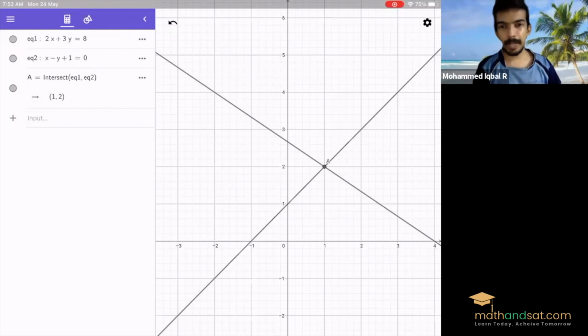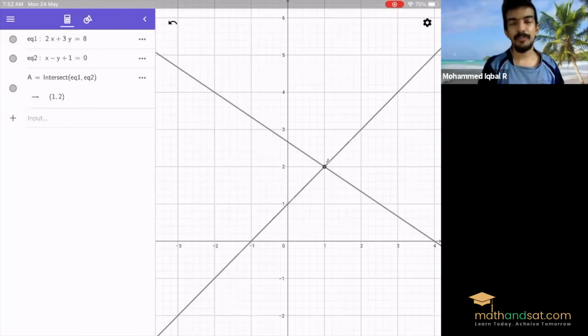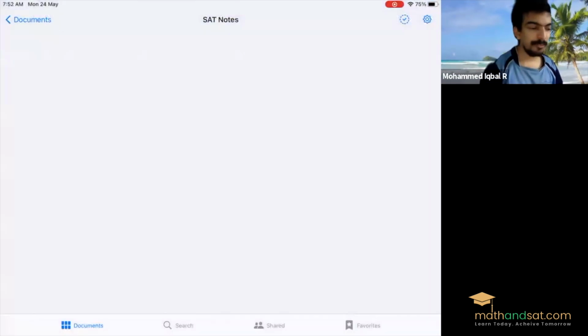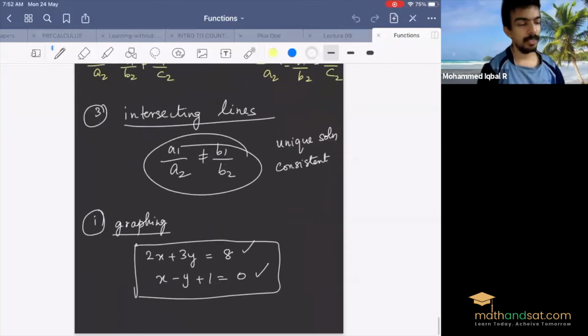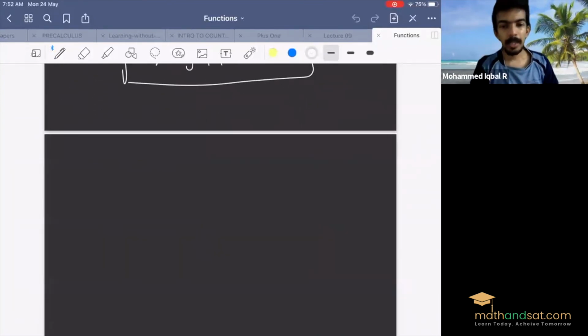Sometimes you need a graphing calculator to come up with the solution. But if you can plot on a graph paper, that is also fine. But during an SAT, the ideal method is to take up a calculator if some graphing is required. But there are algebraic methods as well.